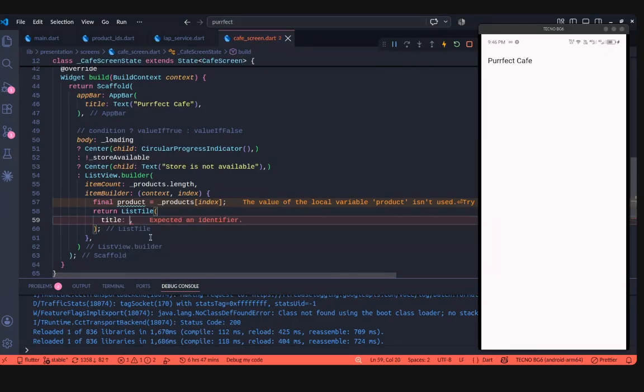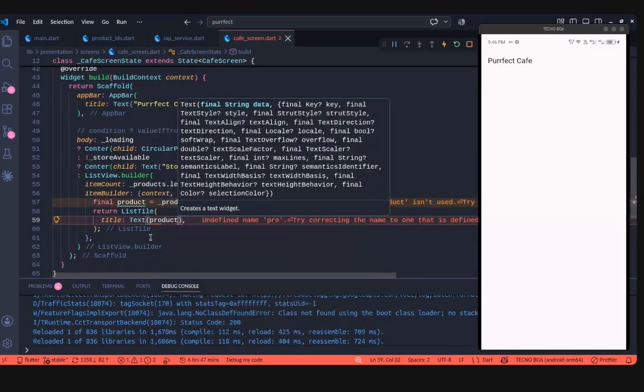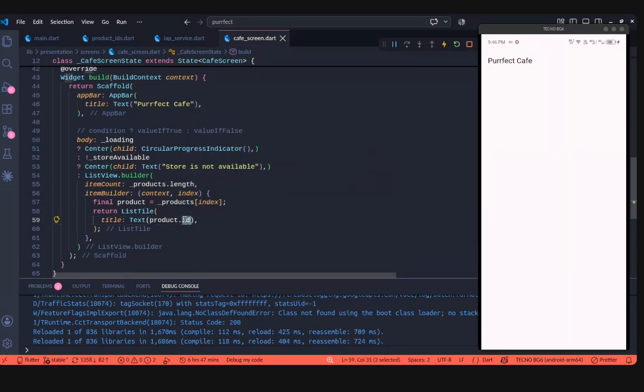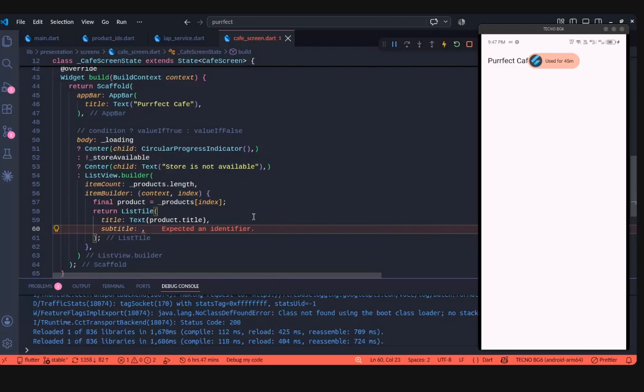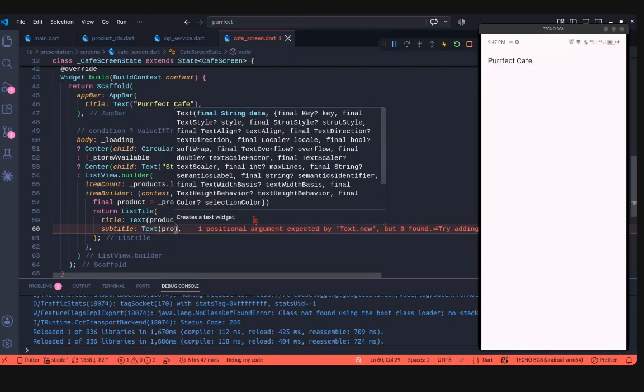The title will be a text, which is also another widget, but in this case, it's going to be product dot ID. The product that we call also has a value. So this requires, okay, not ID, but title. The title was fetched from the Play Store, whatever value we had there. And then we'll have a subtitle. For the subtitle, we'll also have a text and then product dot description.